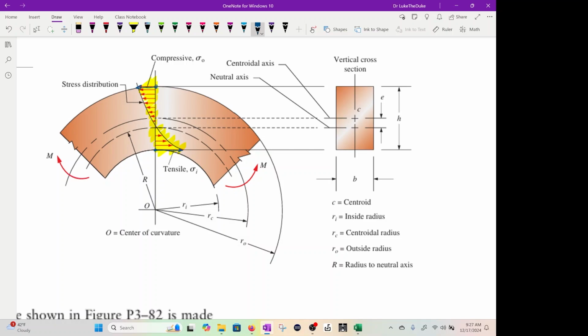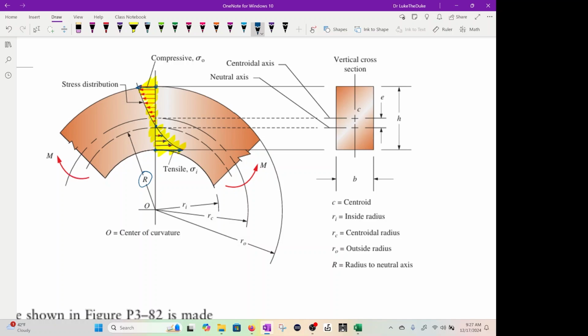So you will get this type of stress distribution as these moments are created on this object. And there's going to be a point right here, which is the radius out, where it's pretty much like your neutral axis. That's where the stresses flip from one direction to the other. Depending on the moment and the forces acting, you want to design correctly so this thing will not break or shear apart.